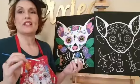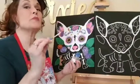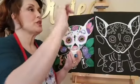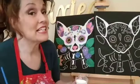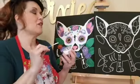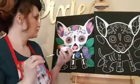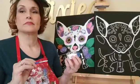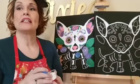I don't get mad. I just do better. Remember, no scribbly back and forth. An outline is paint and push. Filling in is scribbly. You see the difference? Yeah? Outlines are smooth. And we're practicing.